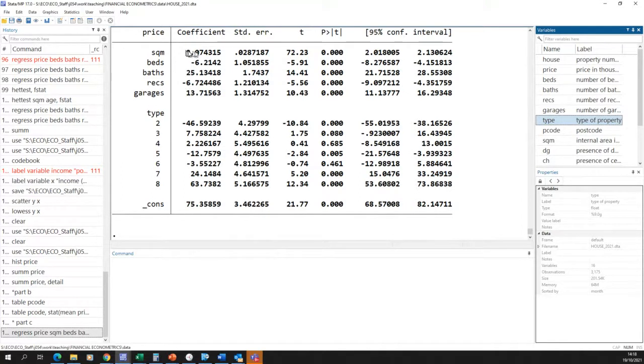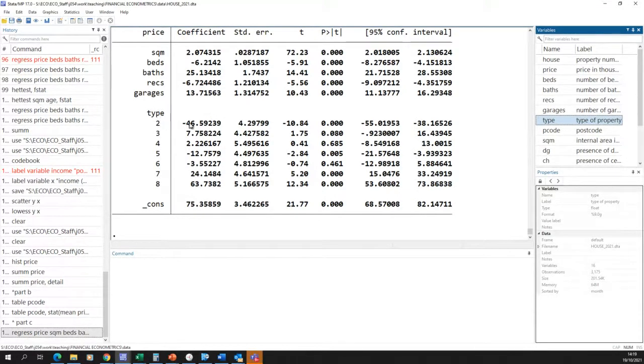Number of square meters definitely has a positive effect on the price. We can see that. I mean, most things are significant here. We can see that from the p-values. One of the questions you see later on is why does the number of bedrooms and the number of recreation rooms have a negative effect on the price? Or at least, why do those variables appear to have a negative effect? That's something you have to think about. I will come back to that in a later lecture. But just for now, what's going on here? We have what are called 7 dummy variables for type.